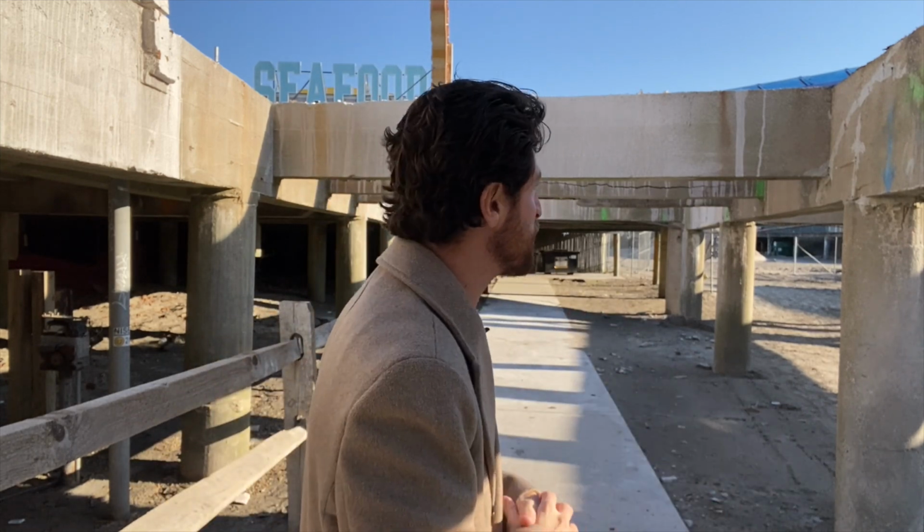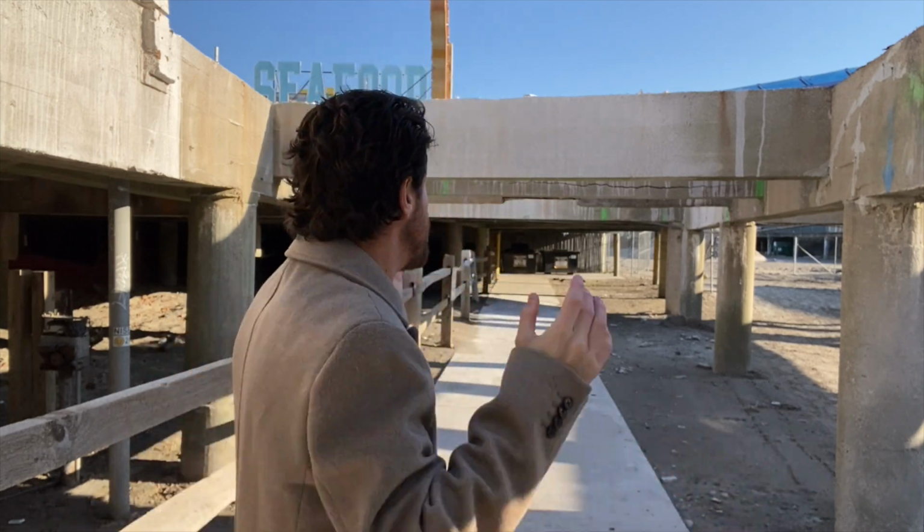And I know I probably bore you guys by doing so many videos about this. To me, it's still so interesting to see that there is no boardwalk right now. At this point in the project, they have completely ripped off all of the wood on the top, and they started laying the foundations for the new concrete pads. Now, that's taking place towards Maple Avenue.